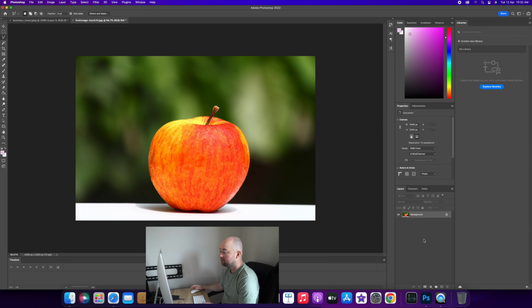Alright, so we are in Photoshop, and I'm going to show you the best way to remove a background that requires no skill, and you can remove your background on any photo really quickly. Alright guys, we have a stock image here of an apple. Now you're probably thinking, oh, he's going to show me how to use the marquee tool or the wand or the pen tool, all of these ways that require a bit of skill and take a bit of time to remove the background. This is not what I'm going to show you how to do.